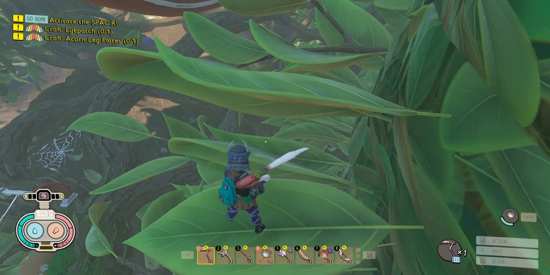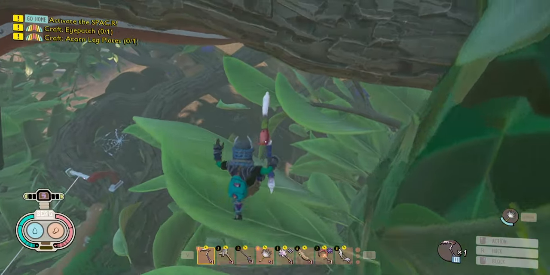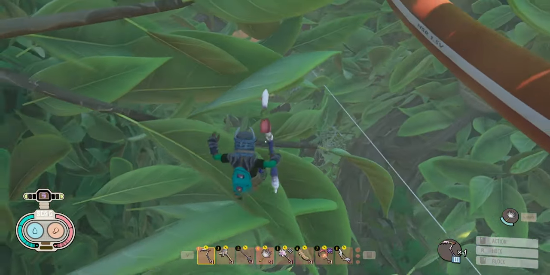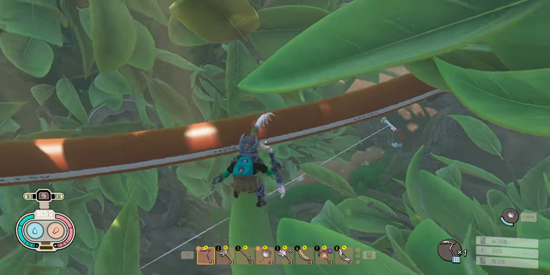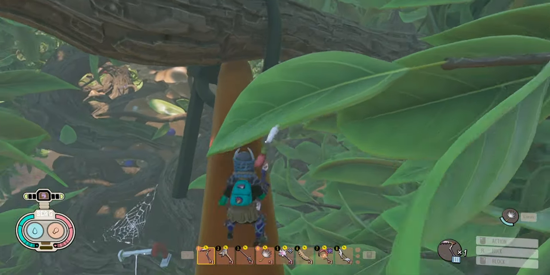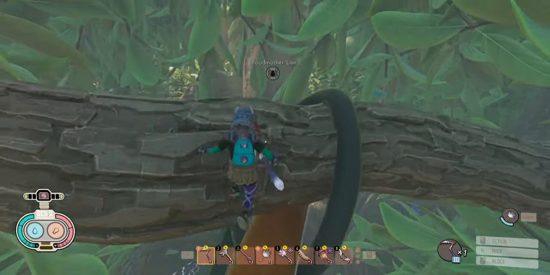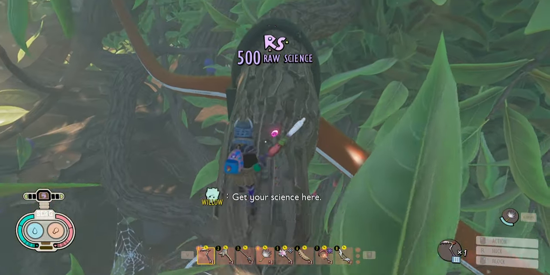Try this again. Alright, again, back at the same starting point. I don't think I can make this jump again. You're doing good so far. Yes! Now get the raw science. Get your science here.